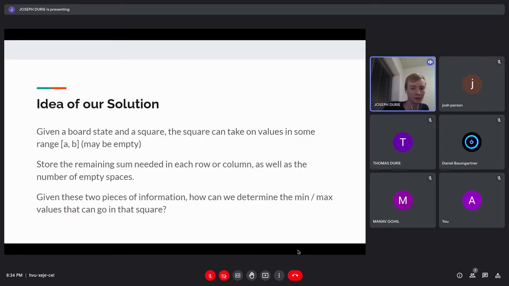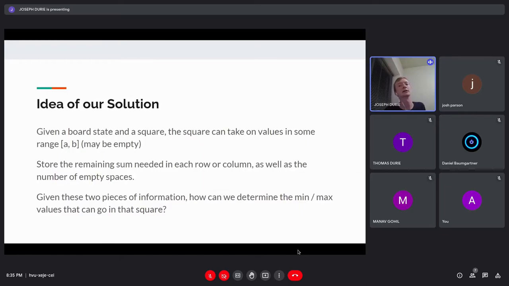And again, you know that the values in the squares have to be in some range, like 1 to whatever. I think it was 1 to 5. Well, in a Sudoku, the largest number is 9, and you know those three squares add up to less than that, so none of those squares can be greater than 9, or it would be 2 minus, because there's three squares, or 3 minus, because one has to be 2.